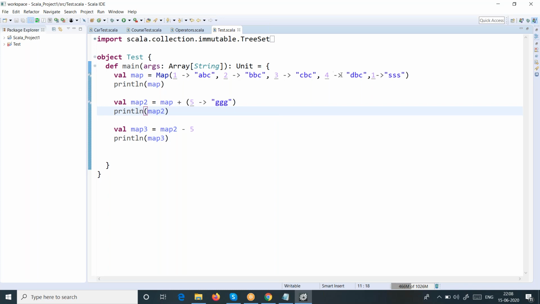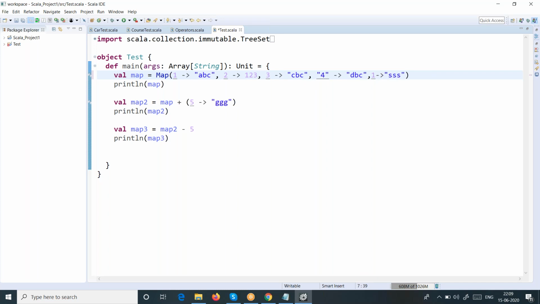Maybe your data can be both homogeneous and heterogeneous. Suppose if you see here, I am taking my keys as string. Can you see that? Some of my keys are integers and some of my keys are strings. Means the keys are heterogeneous. Likewise, values can be heterogeneous. If you want, you can take values as heterogeneous.